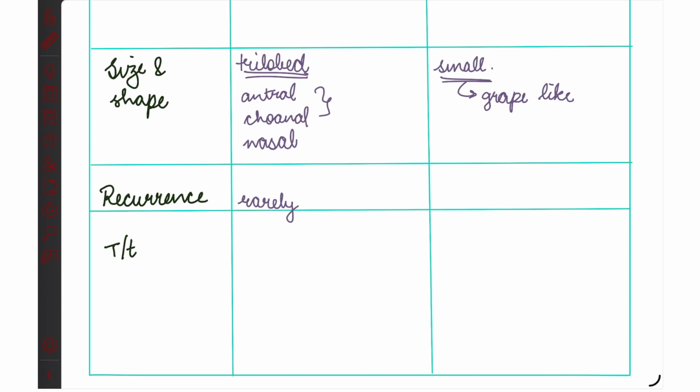Caldwell-Luc operation. Next is ethmoidal polyp. Ethmoidal polyp have a common recurrence because they are associated with allergy and sinusitis-like conditions, which recur. Next is treatment. The treatment for both of them is polypectomy. We do FES here. We do endoscopic removal or Caldwell-Luc if recurrent. And in ethmoidal polyps, polypectomy. FES again, endoscopic surgery or ethmoidectomy may be done here.